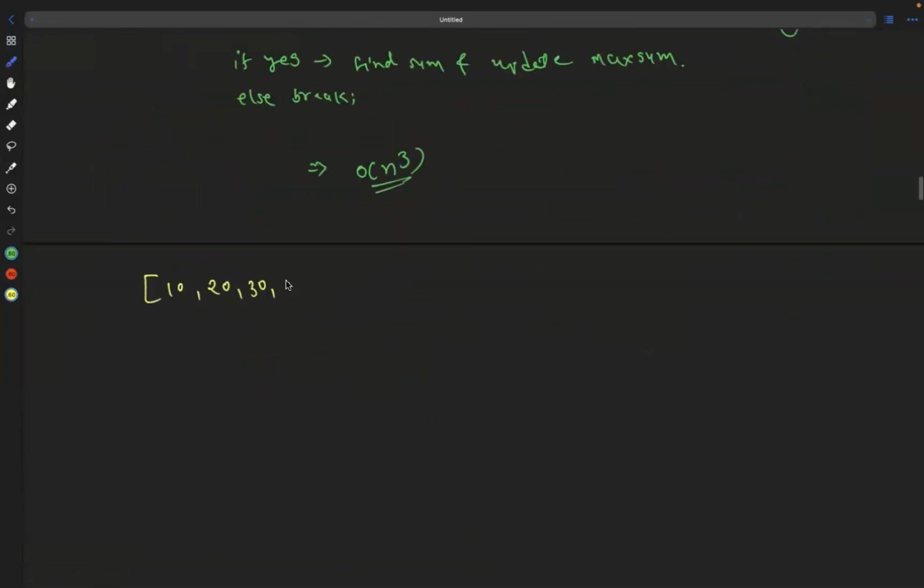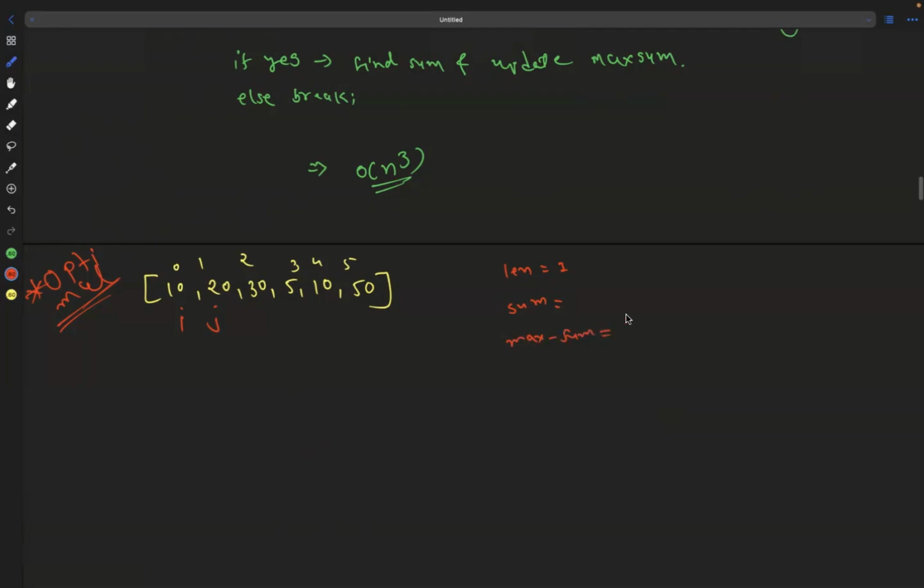10, 20, 35, 10, 50. So what is the optimized approach? Let's see what we will do here. This is my optimal approach. We will take two pointers, because we want to check whether our previous element is less than the current or not. I'll keep track of the length, though the length is not that much required. Still, I'll keep track of the sum, and I'll keep track of the max sum.